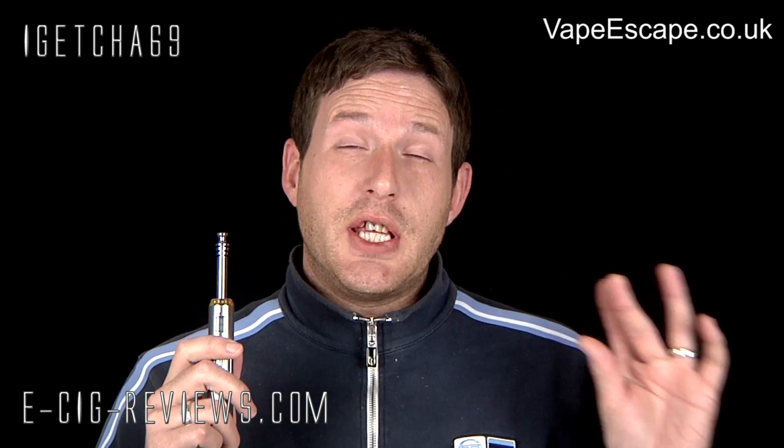But overall though, both flavours are very nice flavours. The HS Delight, a very nice smoky tobacco flavour, with very strong woody tones to it. If you like vaping on an e-pipe or an e-cigar and you want something just to mouth on, a really nice flavour for that. And the HS Menthol, a very strong menthol, with a Polo mint taste to it as well, with an aftertaste that's going to bug the hell out of you.